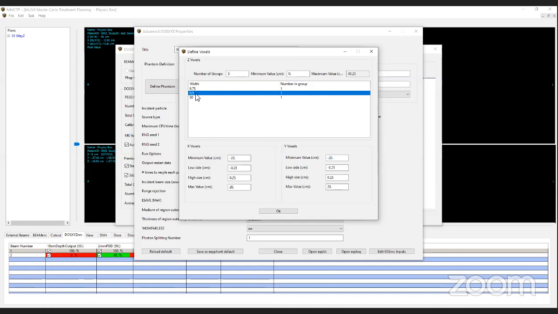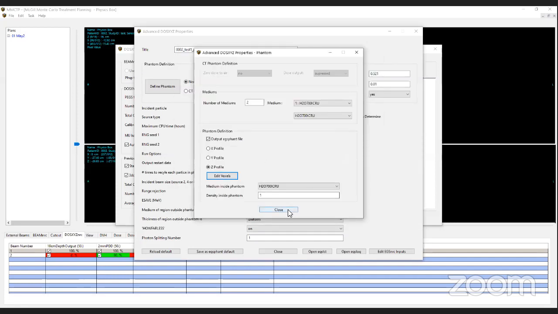So this phantom is basically a 40 centimeter deep phantom. You can see that with this number here. And there's 1 small voxel and all the other voxels are fairly large. And in X and Y, it's a 40 by 40 phantom. And we have 5 millimeters along the central axis. So I've defined basically a 0.5 centimeter voxel at the location where I'm interested in. And this calculation will run.